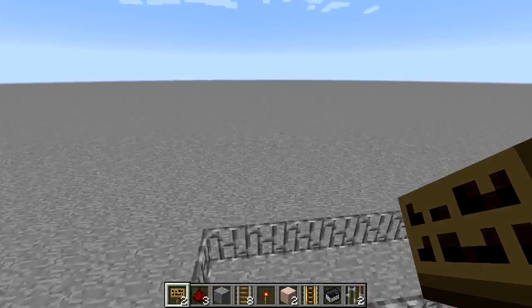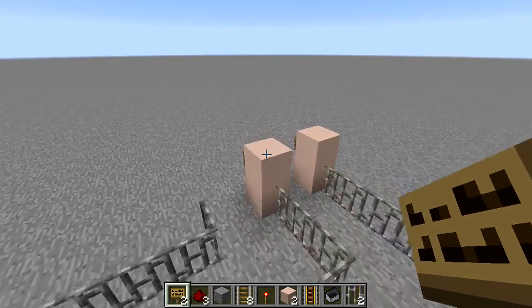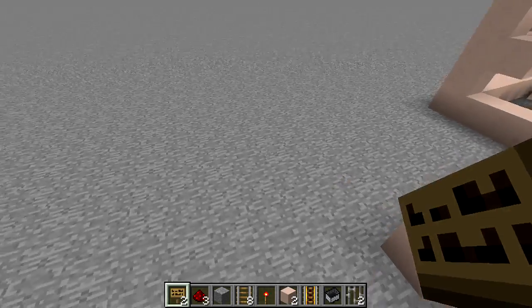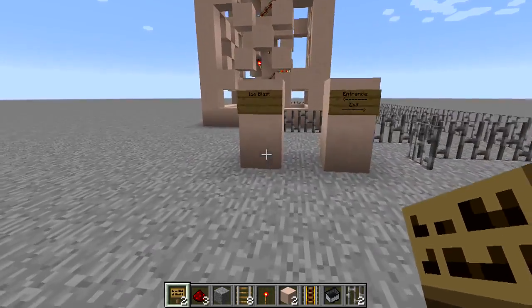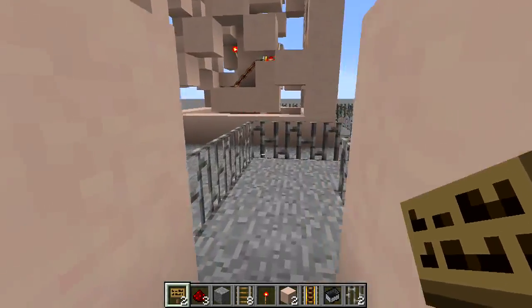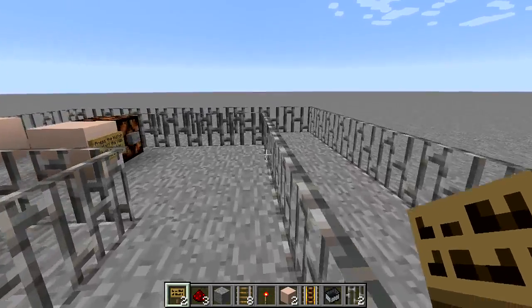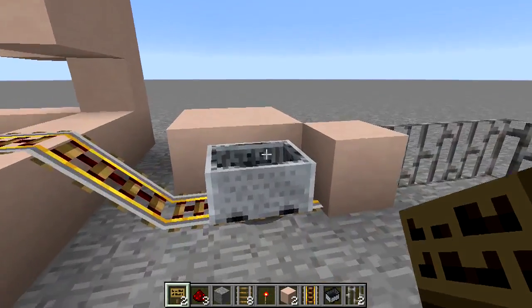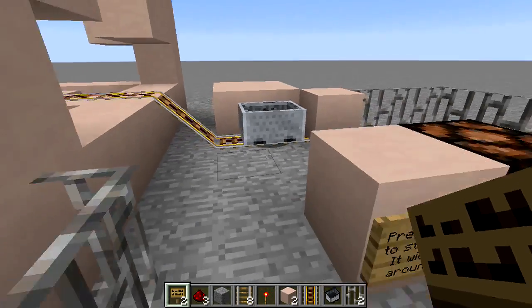So let's go and ride on this one more time because it's good. Right, here we go. So I'm walking into the queue now. We're going round. And do leave any suggestions as to how you think I could have made this ride a bit better.